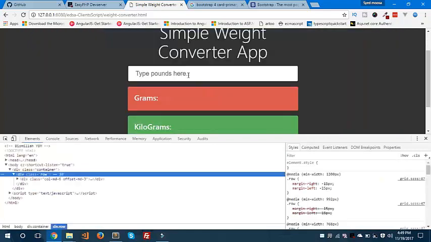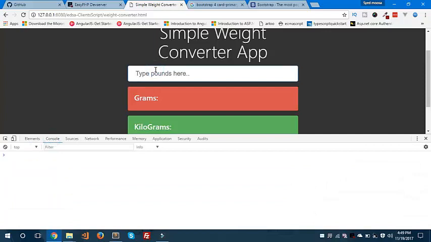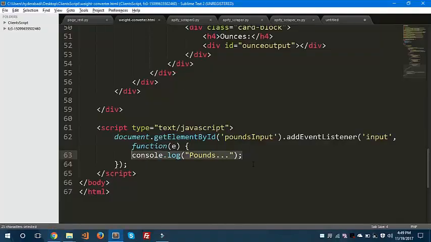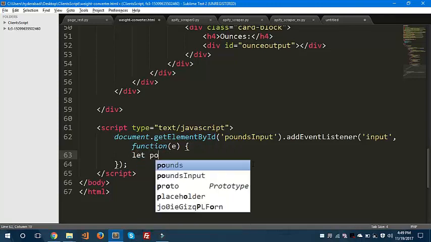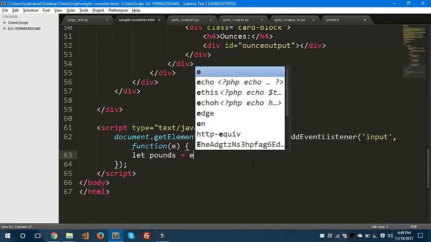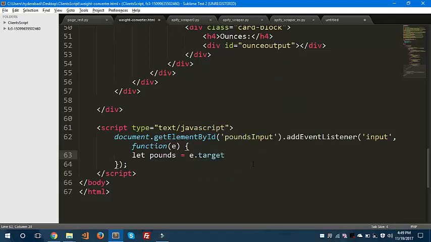Let's refresh it, and let's type something here, 1 2 3. As you can see here, the pounds is appearing in the console, and it is showing it many times. So let's remove this from the code, and let's say let pounds equals e.target.value, and let's display this value inside the console.